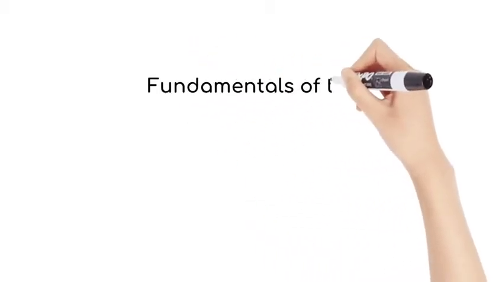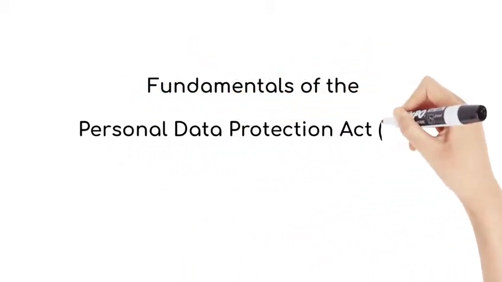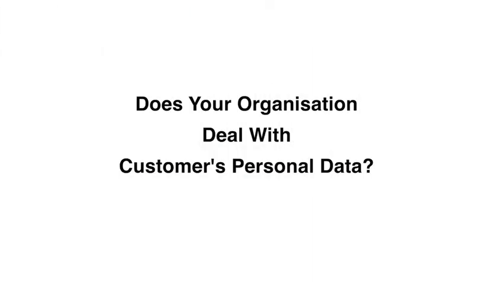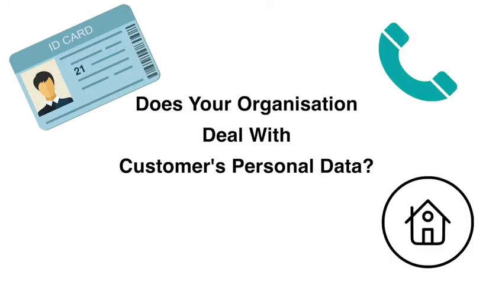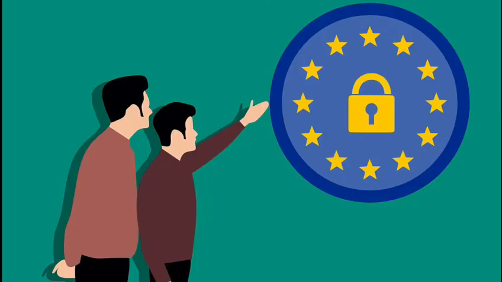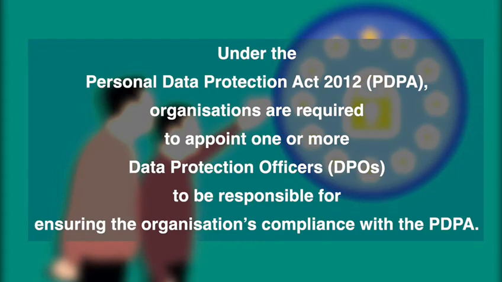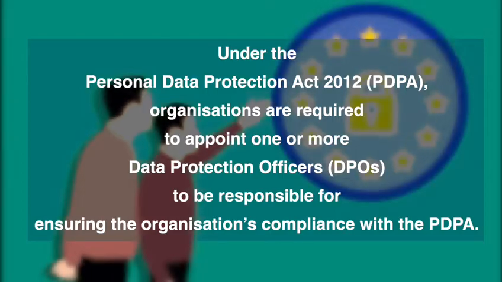Welcome to the Fundamentals of the Personal Data Protection Act, 2020 course preview. Does your organization deal with customers' personal data, such as name, NRIC number, address, and telephone number? Under the Personal Data Protection Act 2012, PDPA, organizations are required to appoint one or more data protection officers, DPOs, to be responsible for ensuring the organization's compliance with the PDPA.